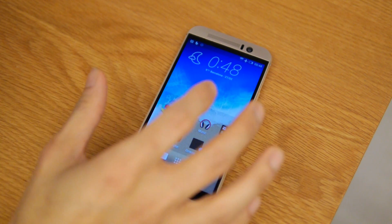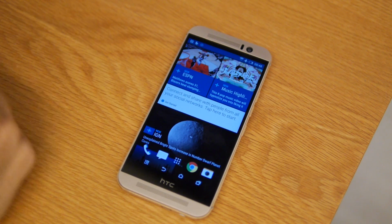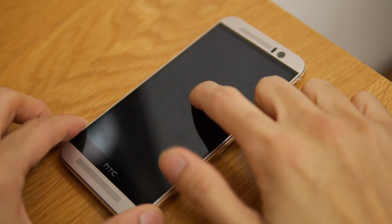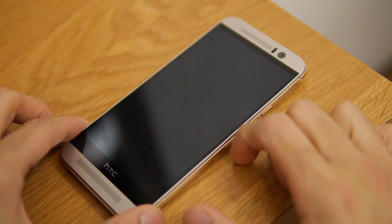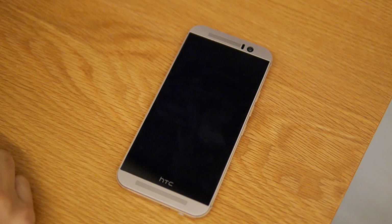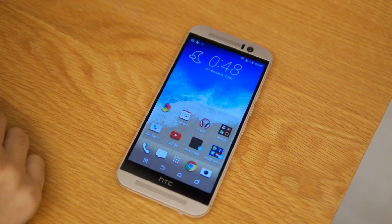And the familiar things that you have are things like the HTC BlinkFeed on the left panel, which aggregates your social networking accounts. It still features the same Motion Launch gestures from before, so if the phone is turned off, you can double tap the screen to turn it on, double tap again to turn it off. You can quickly unlock it by swiping up like that.